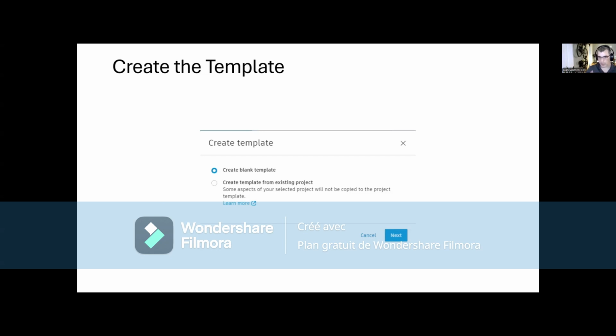That's really good if you're a power user and an admin that also does production. You can refine your process in a project and then push it out, versus creating a blank template, where you're starting from scratch and everything has to be programmed from the ground up. The advantage of creating the template from the existing project is that all those settings get copied over, which creates the foundation of your next project. We'll talk about what does and does not get copied over when you create a template from a project.